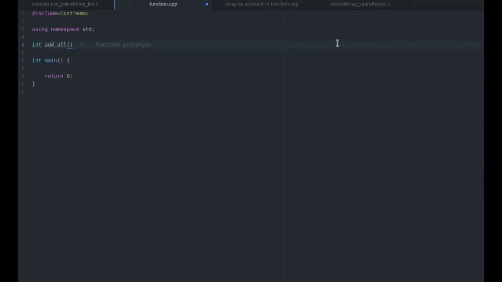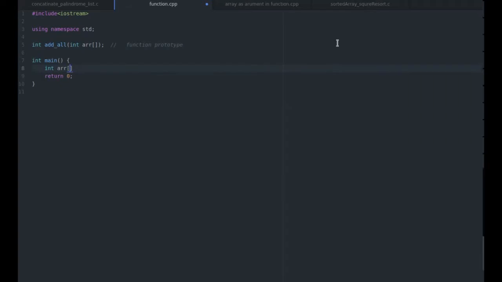We will add all the elements or numbers in the array, store the result in a different variable, and return that variable to the main function. So we will get the sum of the array. This is the function prototype.